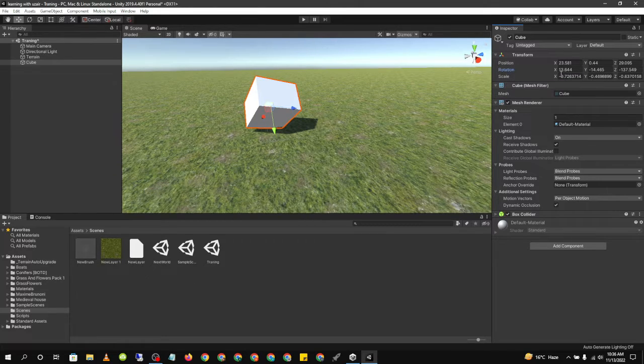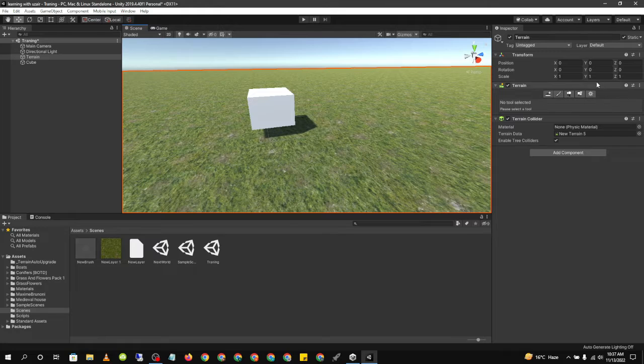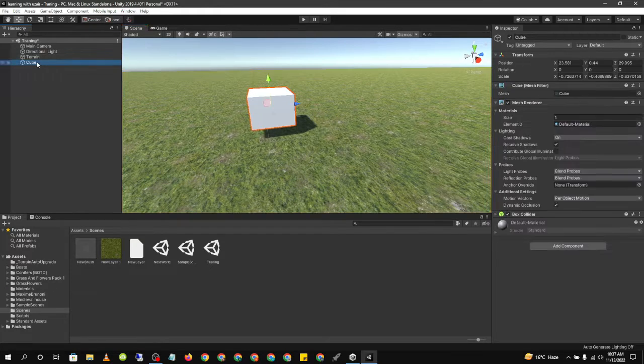To reset it to default, you just go here and set 0 and 0, and on the z-axis I also set 0. You can see that it now places itself at its original position.